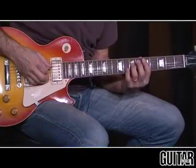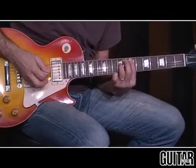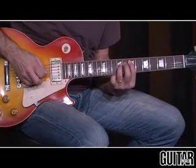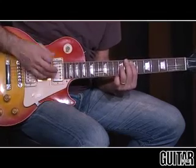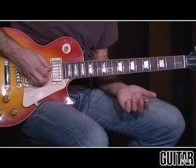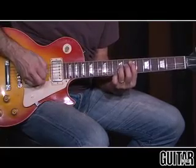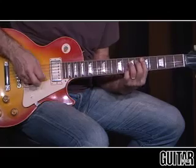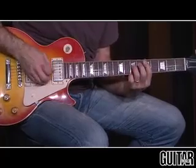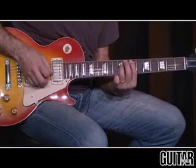So I begin with these root-fifth power chords on the fifth and fourth strings, moving from D5 up to E5, and that's played along with the open low E. Just allow it to ring, and then slide up one more time at the end of the bar. So you've got 1, 2, 3, 2, 2, 3, 3, 2, 3, 4. When you're into beat 4, you slide up one more time from D5 to E5.